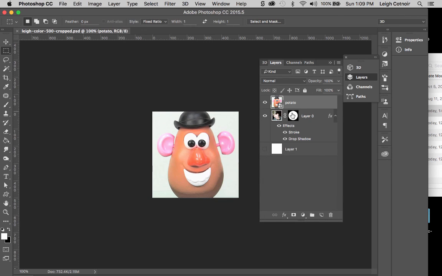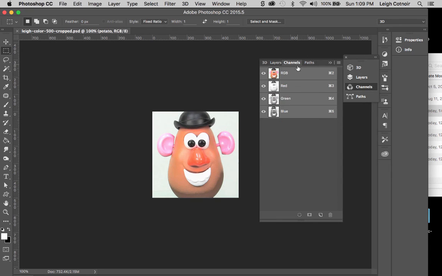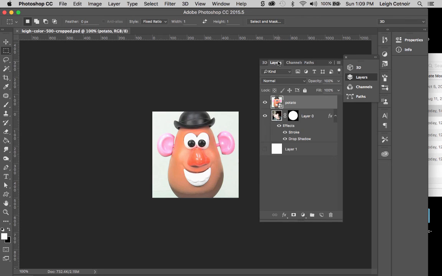So anyway, I've got Mr. Potato Head in here. And what I want to do is load that exact same circle. I don't want to draw a new one. I want to load the same circle. If you remember, I showed you in channels, it's actually saved, but here it's not showing it as saved. It's showing this as Mr. Potato Head. What's happening is that because it's a smart object, this little icon right here indicates that it's a smart object. It means that we're currently looking at the settings for this separate file inside of our larger PSD file.